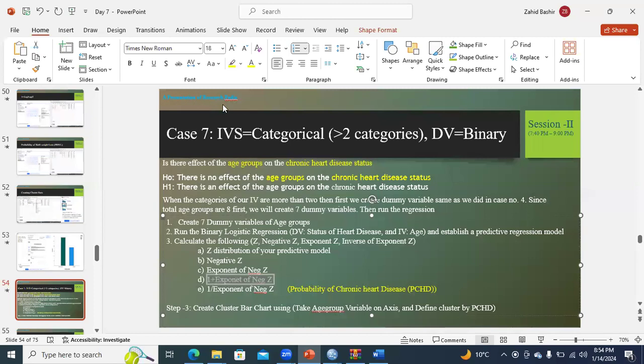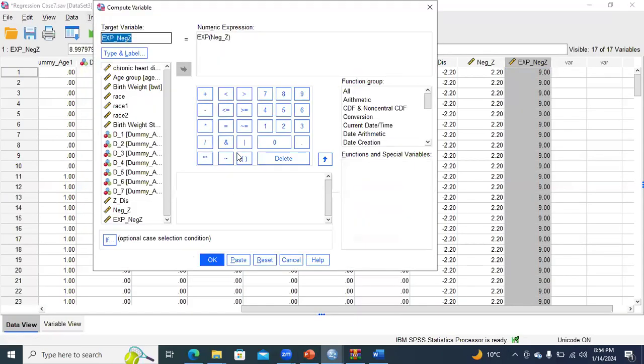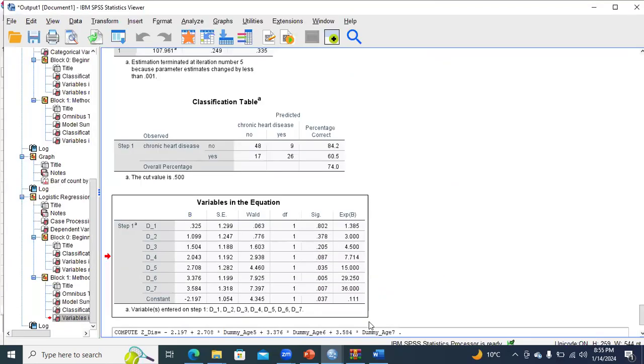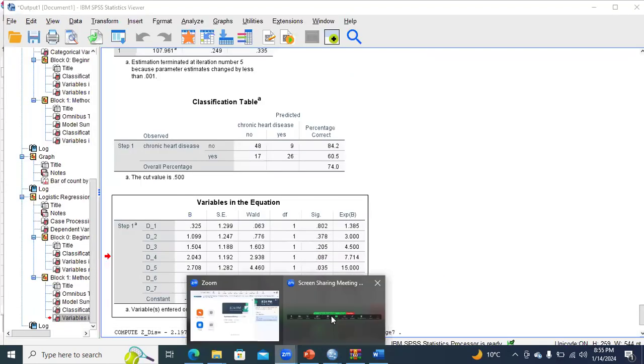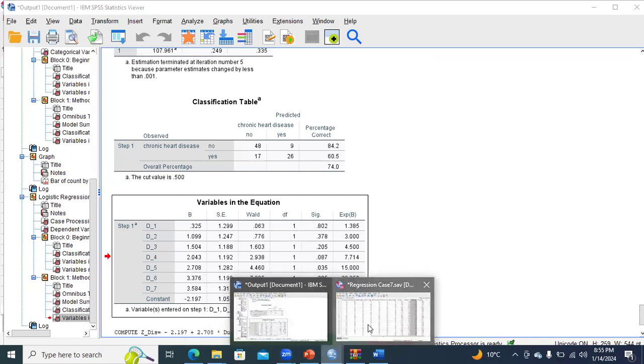So you go here, you go to Transform, Compute Variable, reset, and then 1 plus, you can put it over here, 1, double click exponent of negative Z, click OK, and you will create one plus exponent like this.